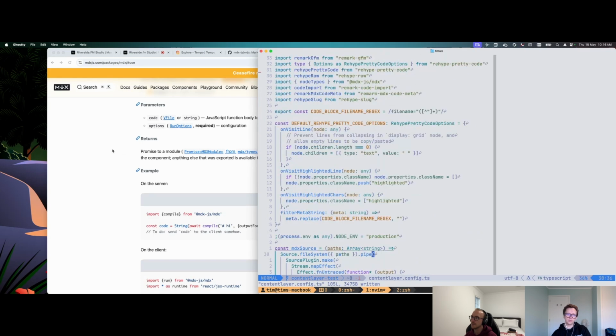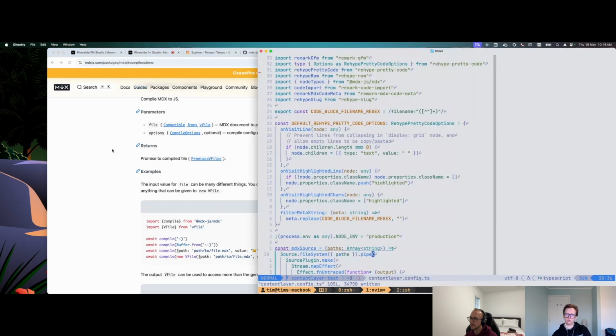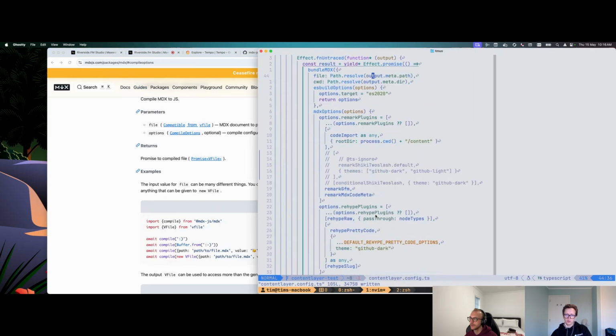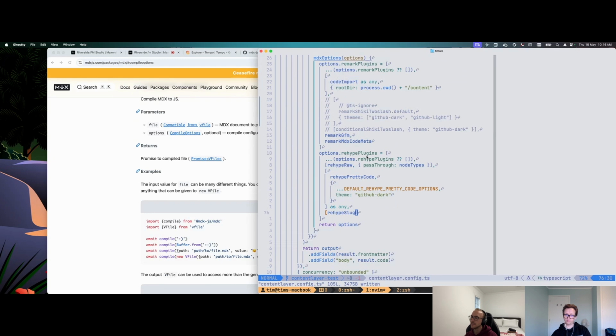Integrations, rehype. Okay, we're running it as a rehype plugin, right? Wait, remark, no. But we can do rehype as well. Oh, this is just for Shiki. It's not for 2 slash. Darn it.